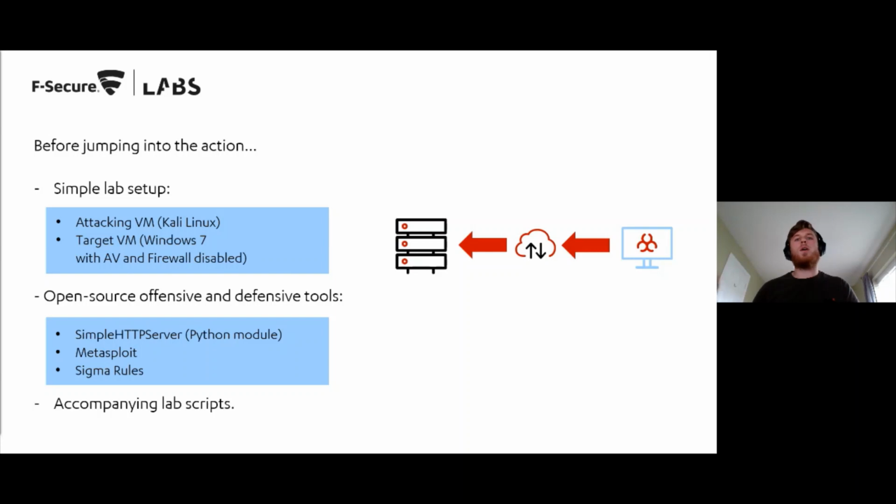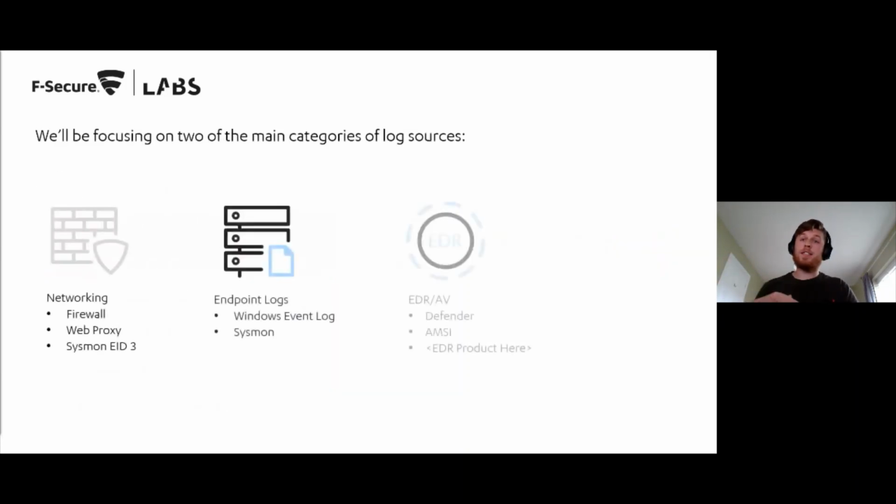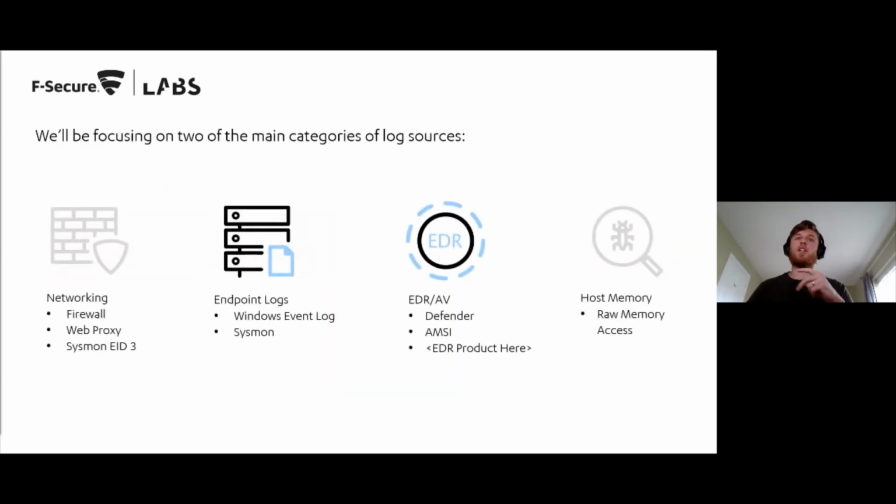What we're going to focus on for this workshop are two very specific log sources. We're going to be looking at some of the endpoint logs that we can get for these activities, so we're covering event logs, the various event IDs, and Sysmon to augment that. Then we're going to touch on one instance where EDR or AV comes into play, specifically Defender.